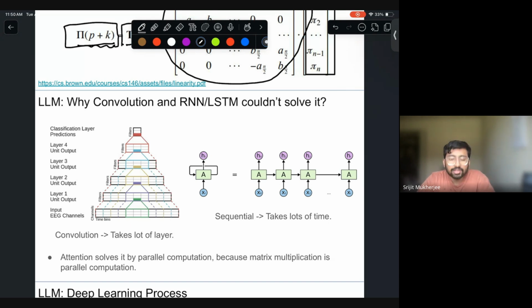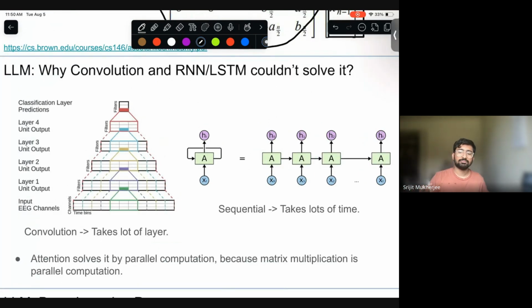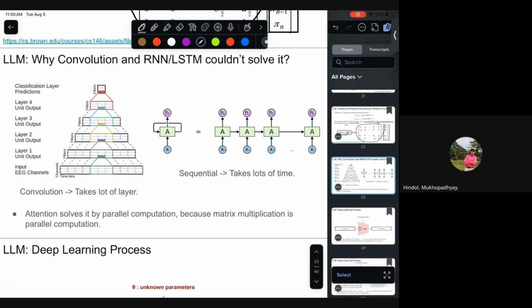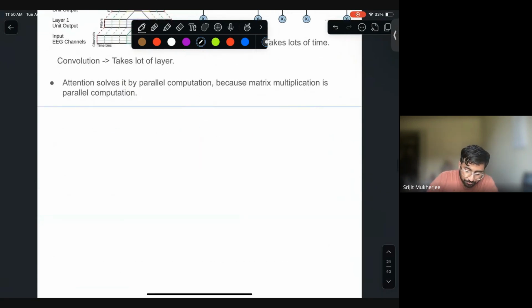So in convolution, and you will learn probably about convolution and RNN LSTM later on. Anyone who doesn't know about convolution, guys? Can you raise your hand or say yes, and I will explain it. I do not expect you to know, but since time is short, that's why I'm asking. Okay, fine, I will explain it. Don't worry. Do you know about moving average? Have you heard the word moving average anytime? Rupoli, Hindol, do you know about moving average? Okay.